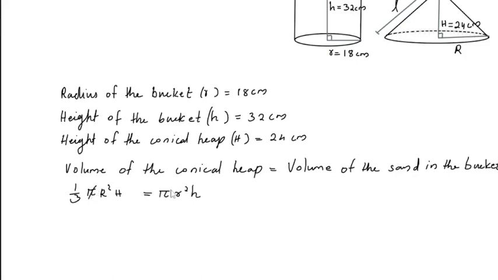Now, 1/3 πr² is the radius of the conical heap that we have to find. The height of the conical heap is 24 cm, which is equal to πr², where r is the radius of the bucket—that is 18²—times the height of the bucket, which is 32 cm. Cancel this 3 by 24.